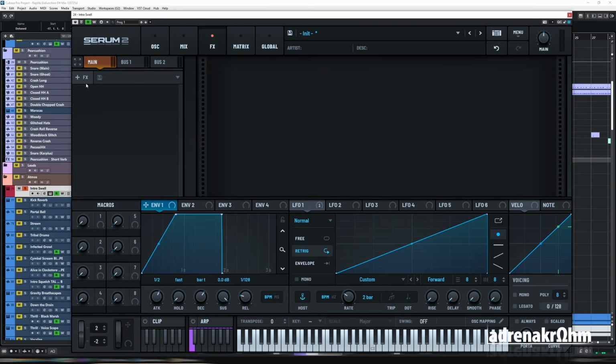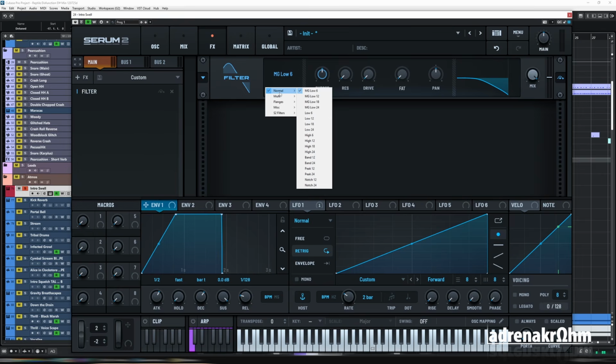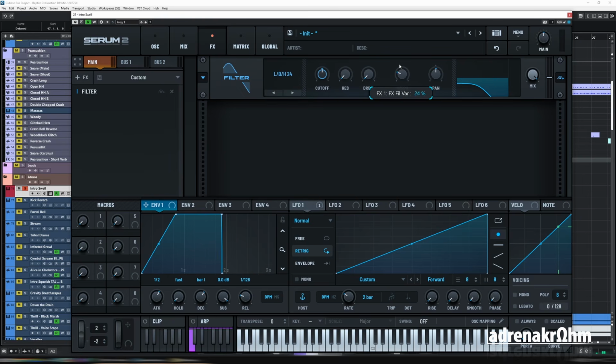And I also said I wanted to add a bandpass filter. Let's close the EQ, which is just my default filter, and I said bandpass, but in this case I'm going to use one of the multi filters, so low band high, and you can see here when we put it in the middle, that's a bandpass. Bit of resonance, tiny bit of drive. Now we'll attach LFO 1 to the cutoff, go around there perhaps. So as you can see, it's moving that bandpass down from the highs to the lows.